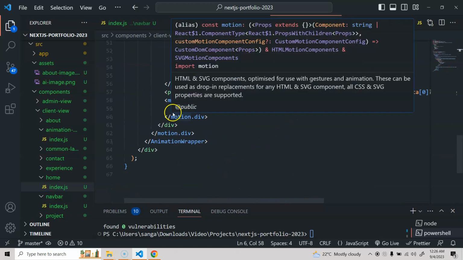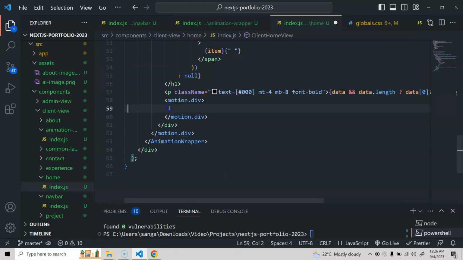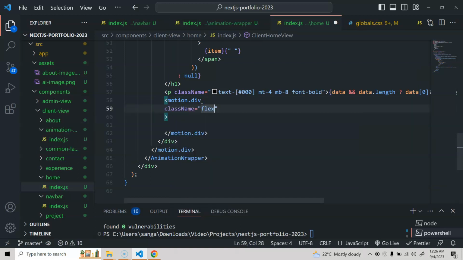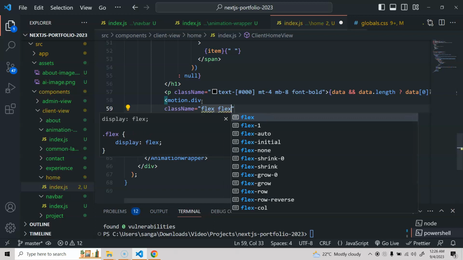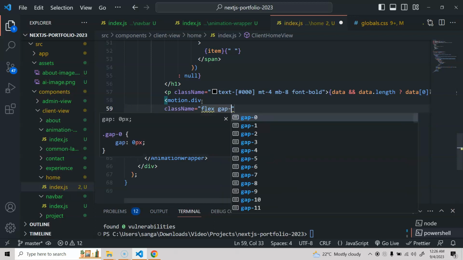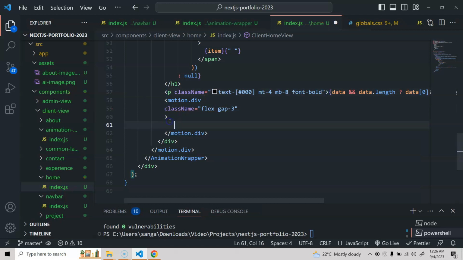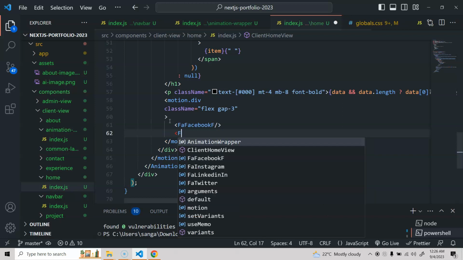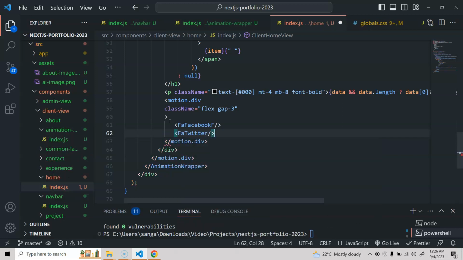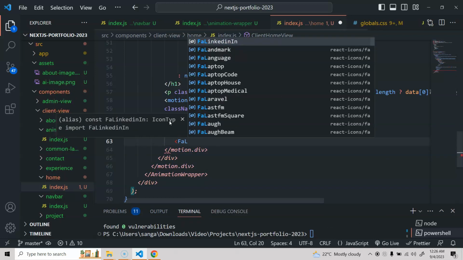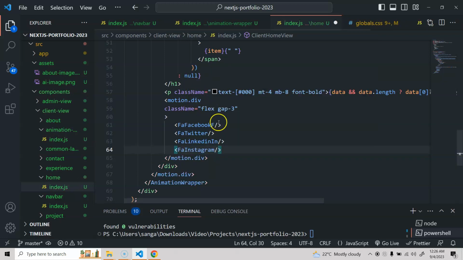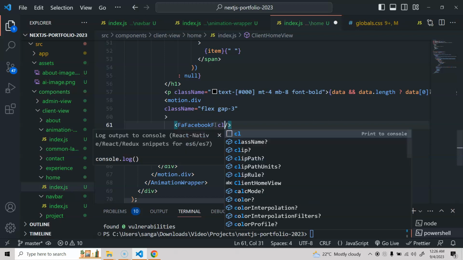Alright, now here inside this we are going to render all of these, and let's use also some class name for this one. So we'll do flex, and then what else, gap of 3. And now let's render FaFacebook, FaTwitter, FaLinkedin, and FaInstagram. Now here we have to use some class names.